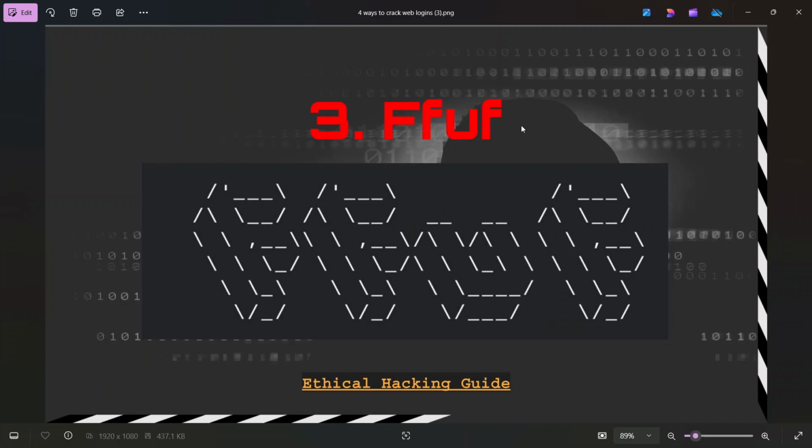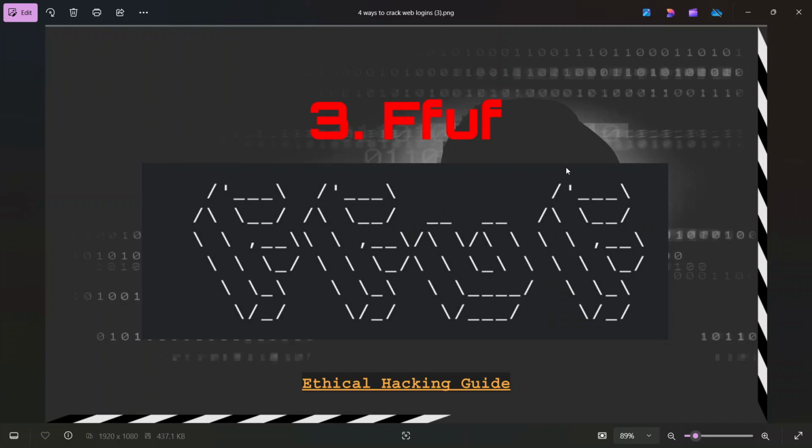For example, maybe we have an API or a URL and want to fuzz that URL to know what other parameters it takes, like host/contact-us/payment/admin, all those. So we can use this tool to fuzz it, but we are using it here to also brute force a web login. So we can use it to brute force a post form.